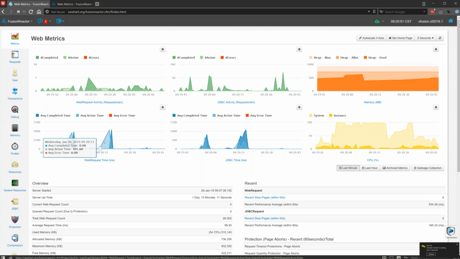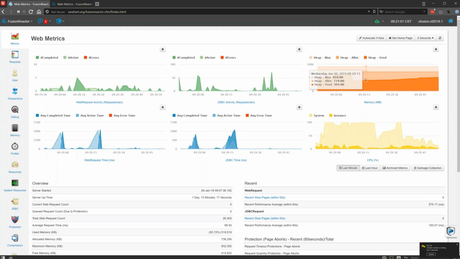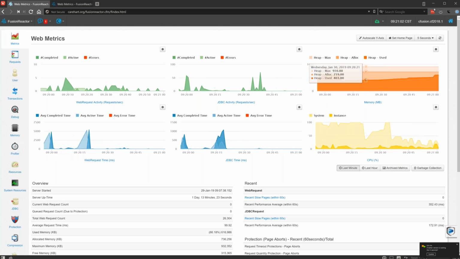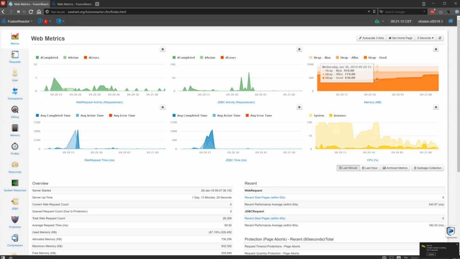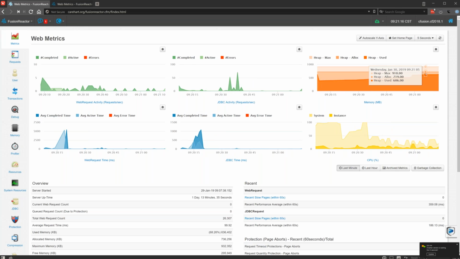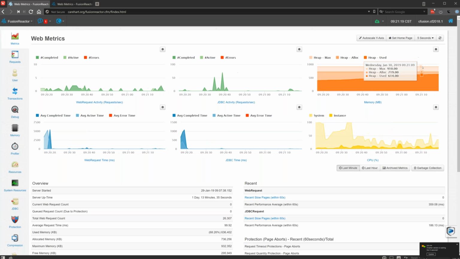Then up here is memory, and this is the heap. And by the way, it's only the heap. There are other parts of memory within the JVM that this doesn't focus on, but we'll see those later. And also, this is not looking at total memory on the box. It's just looking at memory within the heap. So it shows the heap used in dark orange, allocated in light orange, and then the total, or max, your Xmx, your heap max, is at the top. And in my case, it's only a gig. You might have 5 gigs or 10 gigs. Your numbers may be very different.